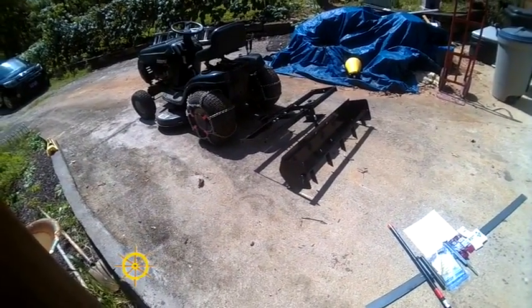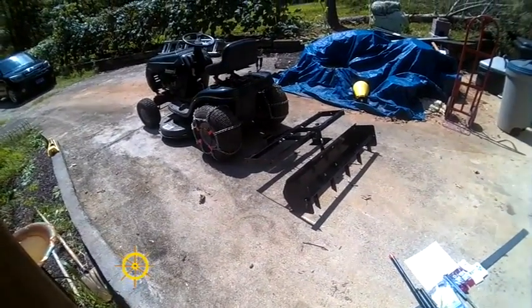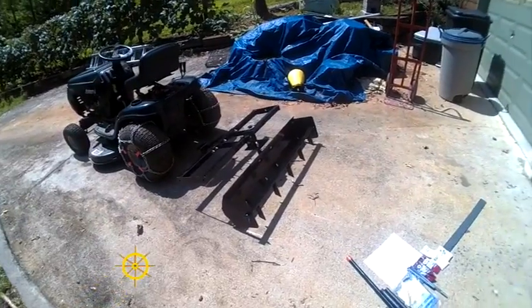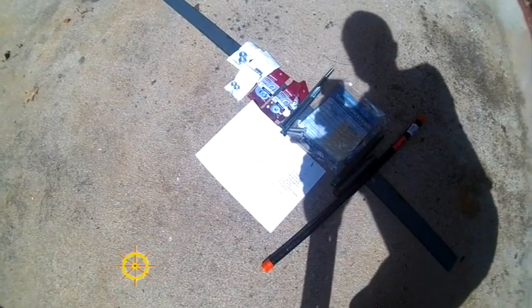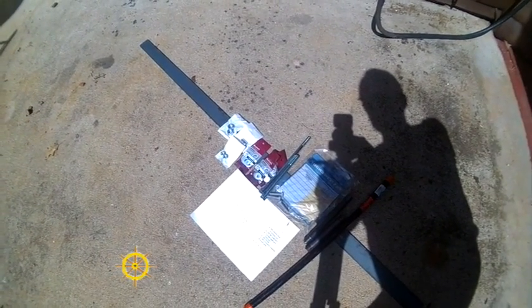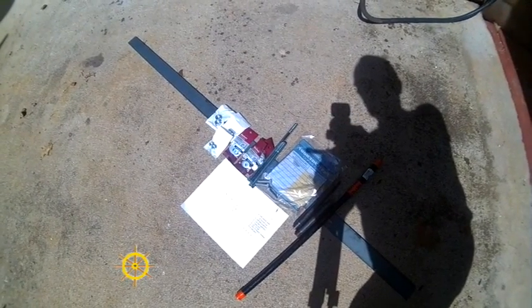When we get further along into it, I'll make a breakdown of the parts that I used and a finished picture of what the drawing was that I used and what it's supposed to look like. Actually, this drawing here, I don't know whether you can see it, it's awful bright out here, is basically what I used for buying the parts. I got some half-inch nylock lock nuts, a bunch of 3/8 washers, a bunch of half-inch washers, and some long bolts to hold the hitch on.